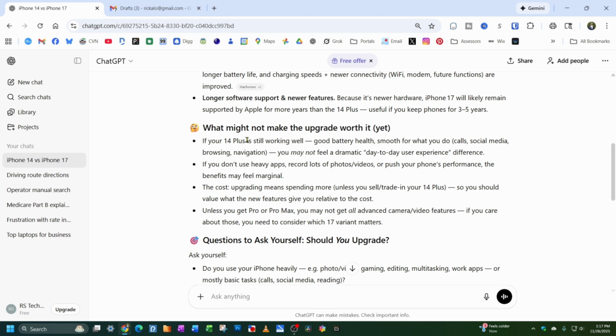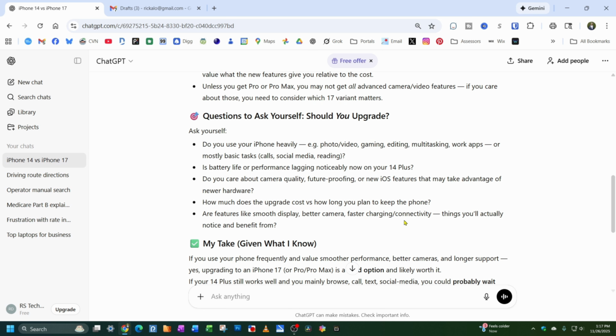If my phone is working well, good battery health, and it does what I need, I may not feel a dramatic day-to-day user experience difference. If you don't use heavy apps or record a lot of videos, the cost of upgrading means I'm going to have to spend some money, and unless I get a Pro or Pro Max, I may not get all the features if that's important to me.